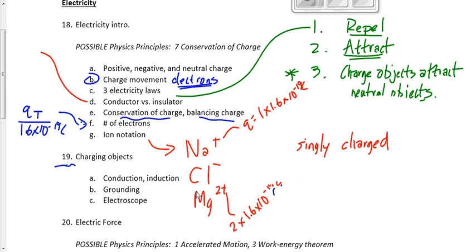If it's singly charged or singly ionized or double ionized, then it means it has a charge of 1.6 or 3.2 times 10 to the minus 19 or whatever, right? Singly would be like Na plus. Doubly would be like magnesium 2 plus. Again, you're not going to get a question that says, what does that mean? You're going to get a question that might have that in it that you have to use as a tiny little part of a bigger picture question.